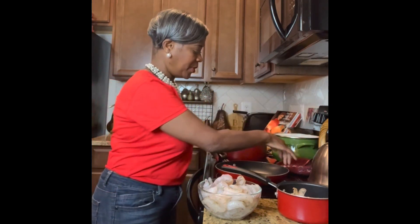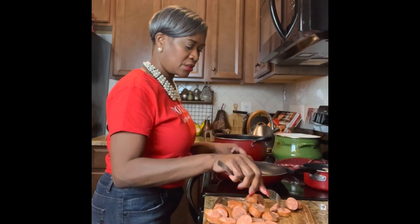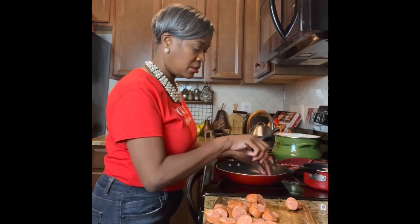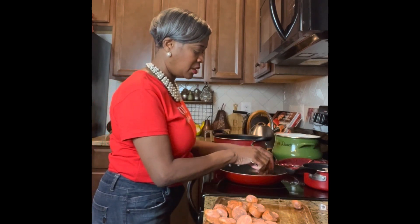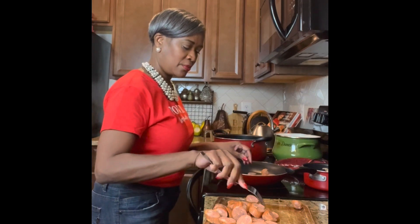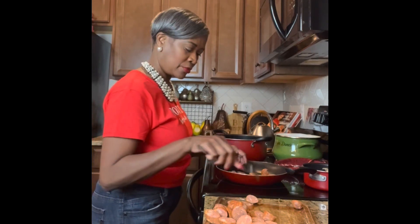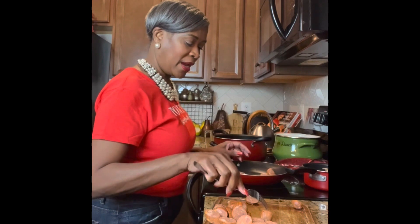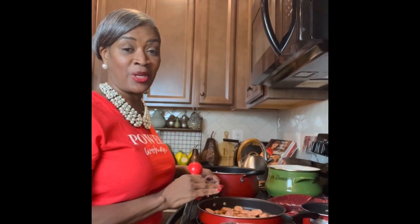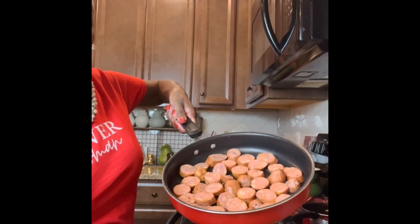While the rice is going, I have my pan ready for the sausage. This andouille is made with pork, it's very spicy with a lot of spices, and it gives a very smoky taste to whatever it's mixed with. I had to use a larger pan so the sausage can lay in a single layer and really sear. I'm still figuring out what to call this dish — shrimp and andouille sausage and rice.